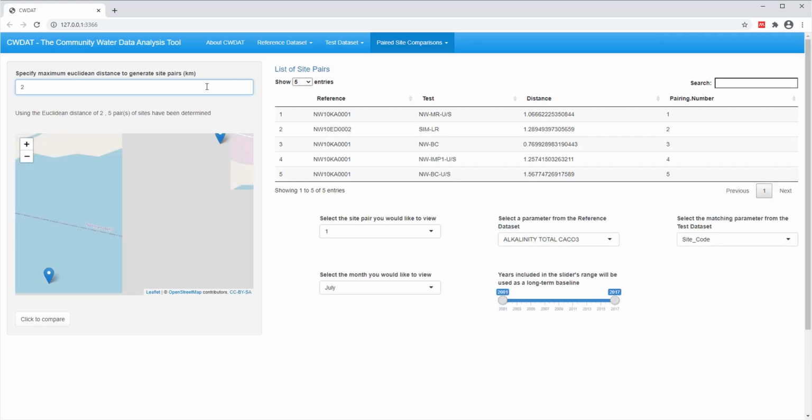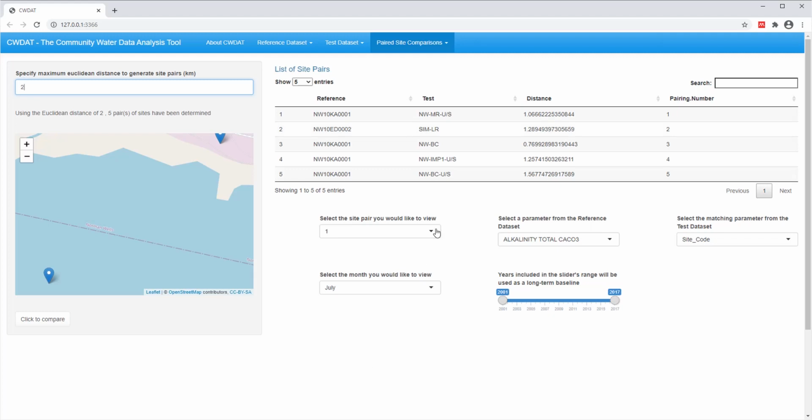Once I do that, all of a sudden all these other boxes pop up in the map, and we'll go through those one by one. The first thing you want to do is to look at the table at the top, which lists the generated pairs based on the maximum distance in kilometers that you specified in the text box. In this case, there are 5 different pairs available. The station unique IDs are given, the distance between them in kilometers is given, and each pair is assigned a number. This number corresponds to the box in the top left, which is asking you which pair should be addressed.